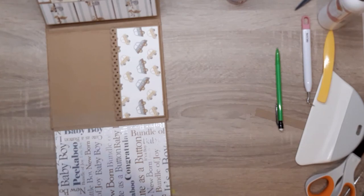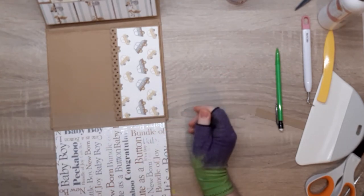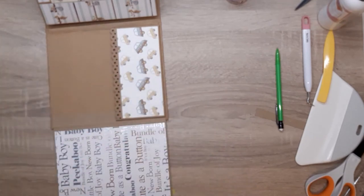I'm going to make an envelope that goes in for things like that to stay in. So we need to cover this backing, and I want it to be a nice paper because we are right at the start of this. I want this whole page to not have any of the solid colour. I'd like it all to be covered in actual design paper. But the problem with that is we don't have a piece big enough. So we're going to have to go to our paper pad and pick out a new sheet.